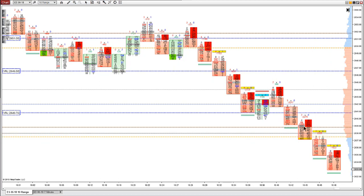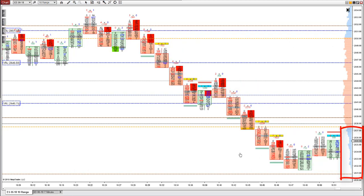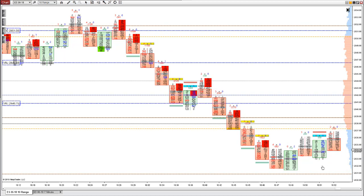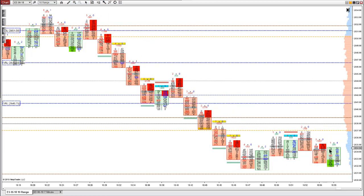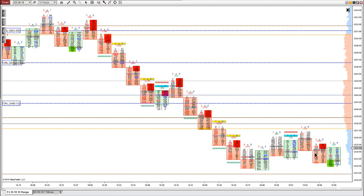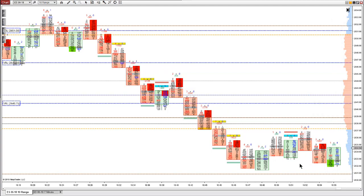Some traders covered here at a really good initial target, but we had the resumption of the trend — nothing but red numbers, sellers just dominating the market. Until you start getting down here into another blue area which is below value — it's cheap — and price is really starting to pause with buyers starting to come in. If you have nerves of steel after a profit like that, you can hold on and look for that double bottom. Getting down here again, buyers are starting to respond. It's a great place to go ahead and cover — you traded it from an overvalued area to an undervalued, below value area.